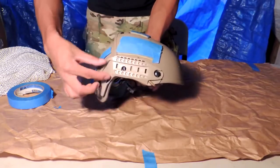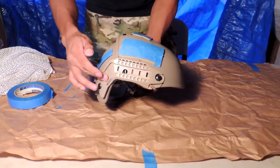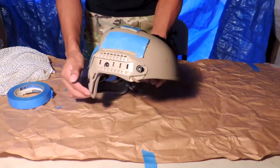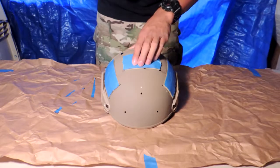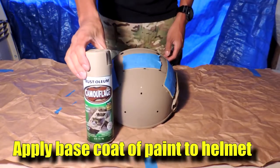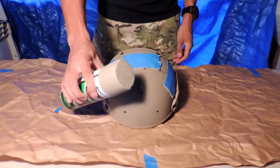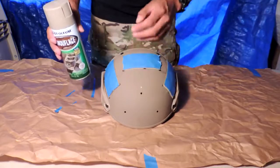I prefer to let the spray paint hit the rails just a little bit, just so that way they're not this shiny plastic color. You can see it kind of shining in the light. Now that we have taped up all the Velcro, we're going to put our first base coat on. For the base coat, we're going to be using the tan color to give it a better base coat than this plastic color.